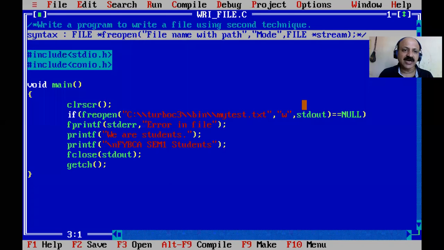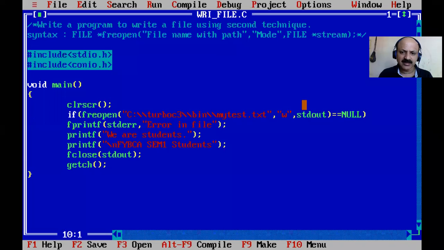We can pass three arguments: file name with path, mode of file, and the file stream. Standard output means we have to write some lines, and fprintf to stderr, standard error, means error in the file, and if no error, we can write two lines, and then close the standard output. So that is finished.